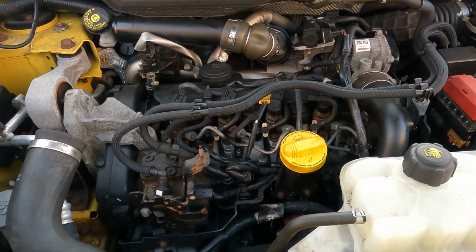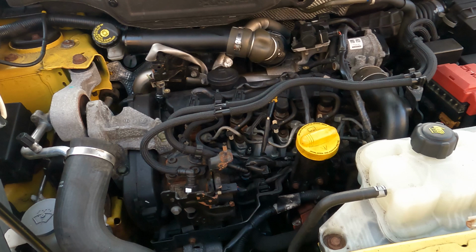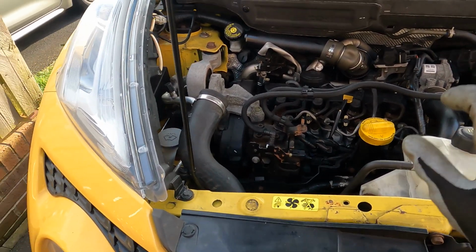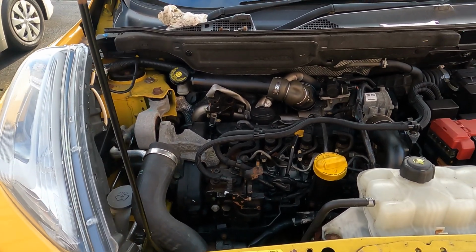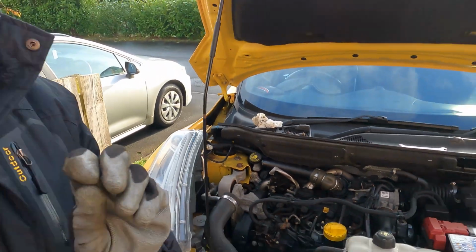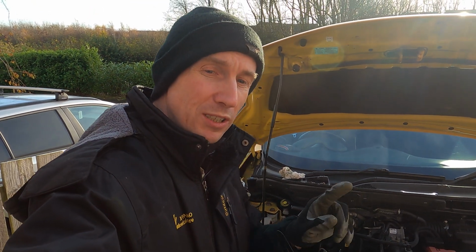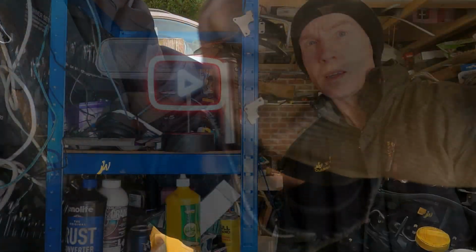Like I say, it's not the coldest of mornings. So now I'm going to run the car for a bit because I want the engine block to be heated up before I remove the glow plugs, because when removing glow plugs you want to make sure they're nice and hot. I'm also going to spray WD-40 down there to give us our best chance at removing them, because you really need to make sure they're going to come out smoothly, because glow plugs can be a real pain. So I'm going to heat the engine up, put some WD-40, and I'll come back to you.